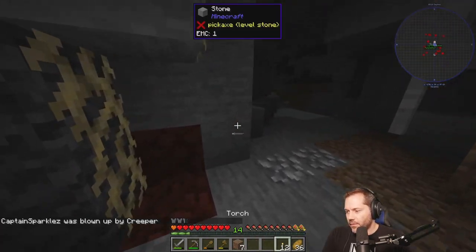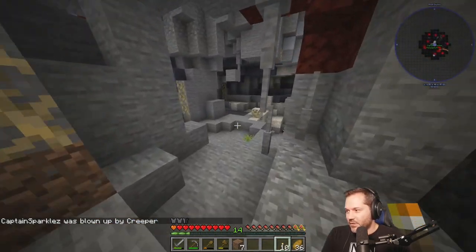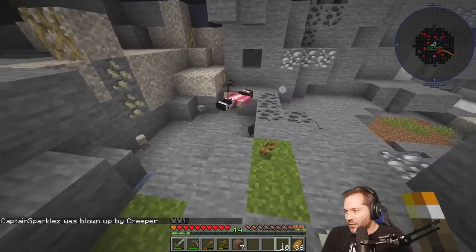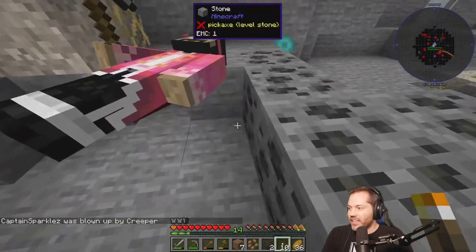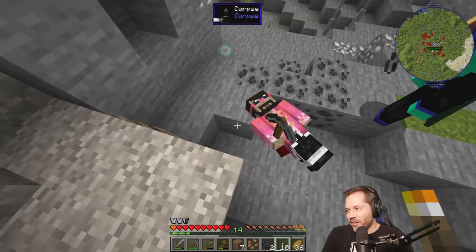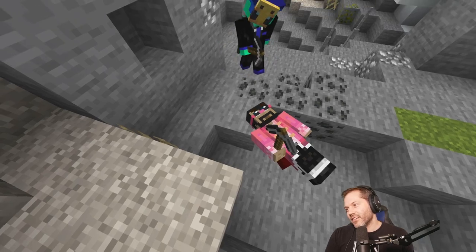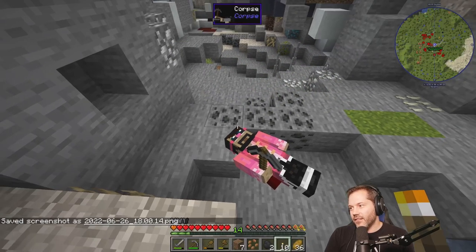What then? Oh! Sir? Oh, you seem to have... He did the thing! Wait, Pete, there's a great thumbnail down here. You can get a good thumbnail right here. Yeah. There we go. Look at this experience orb. Oh, Mom must have died here. Yeah.